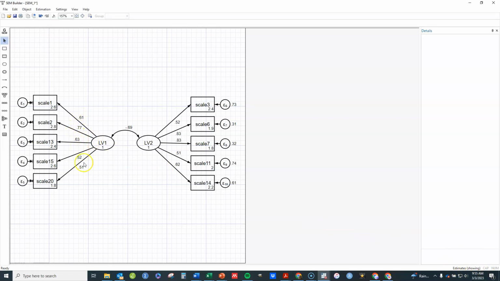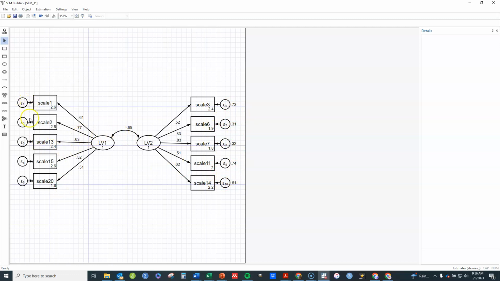You'll see estimates showing down in this corner when it is finished. And you will see over here the basic estimates. Okay, so I've got all my loadings, and I've got my correlation. Again, this isn't a theory video, but generally look for loadings above 0.7 as being very good, and above about 0.3 or 0.32 as indicating there is some level of loading. It's got intercepts here in the corner if you're interested in those, and it's got error variances over to the right.